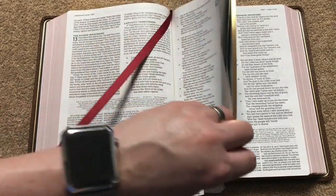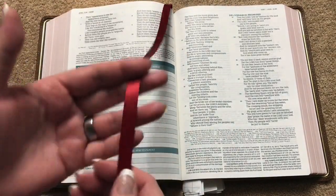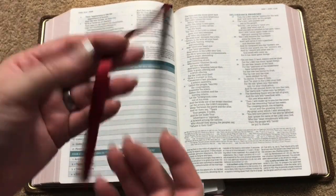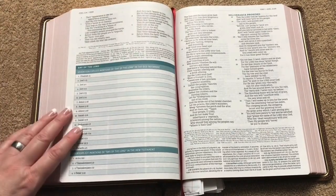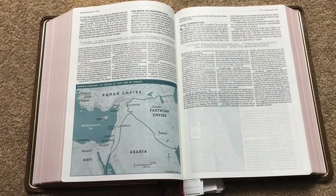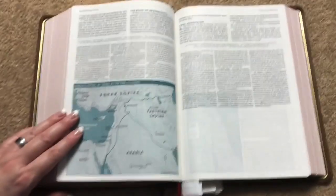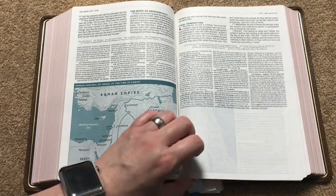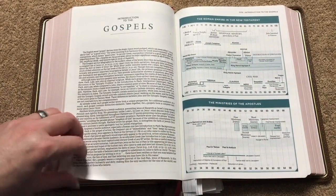We've also got our red ribbon, so it's going to be a deep red, again double-sided satin, cut well. I think the 3 colors that they chose on the ribbons look really good against the brown cover. Got another nice in-text map, and again I really like this color that they used in this. It's really easy on the eyes to be able to see and read all of this.